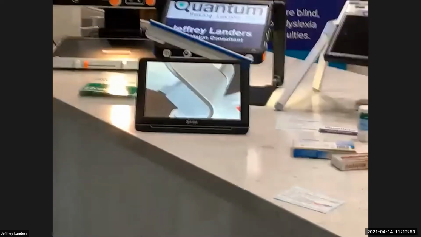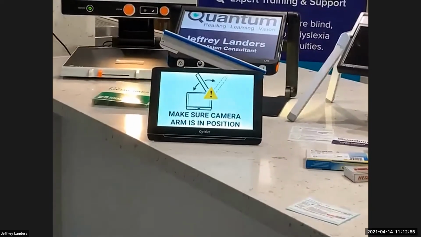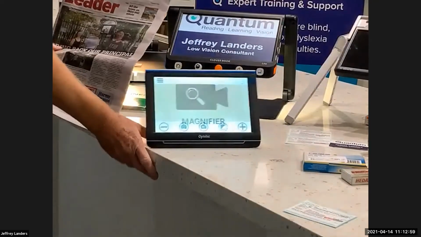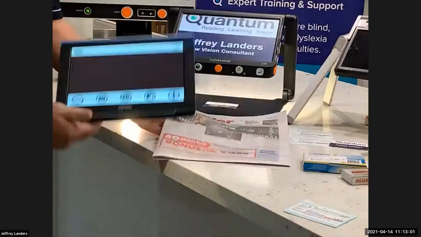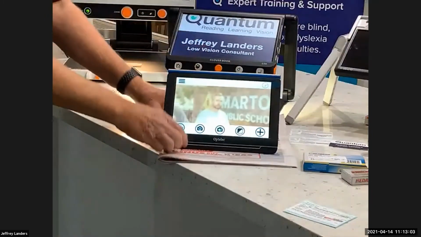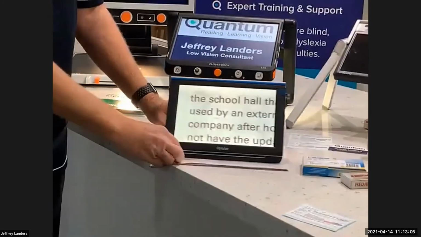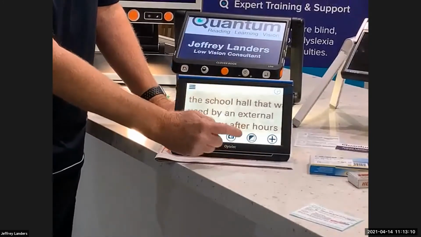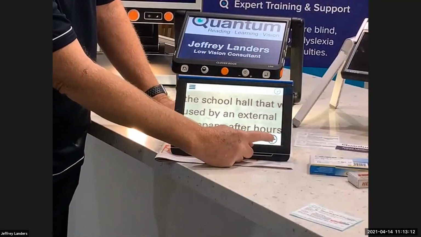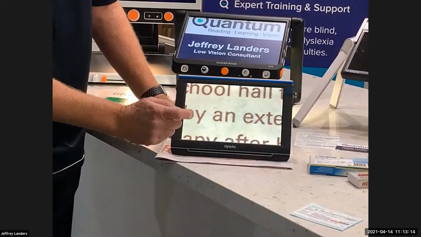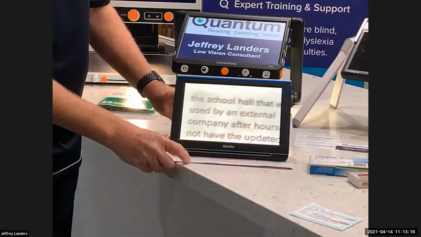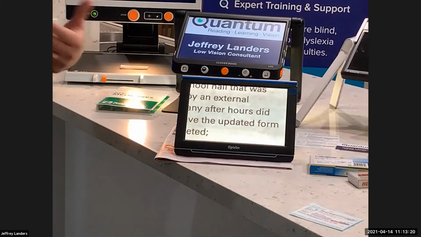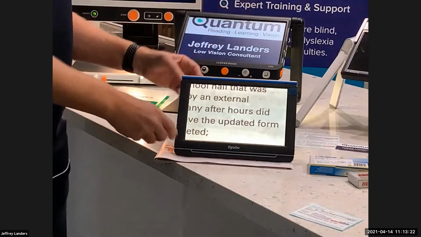I'm just going to grab a newspaper. So this particular product is designed so that, if you have a newspaper, you can put it down on your newspaper. You can see the writing there. You can pinch to make it bigger and smaller. You've also got buttons to press down here to make the writing bigger and smaller. And that one you would just normally slide around for normal reading. So it's a device that you can use for everyday reading, newspapers, books, magazines, and so on.